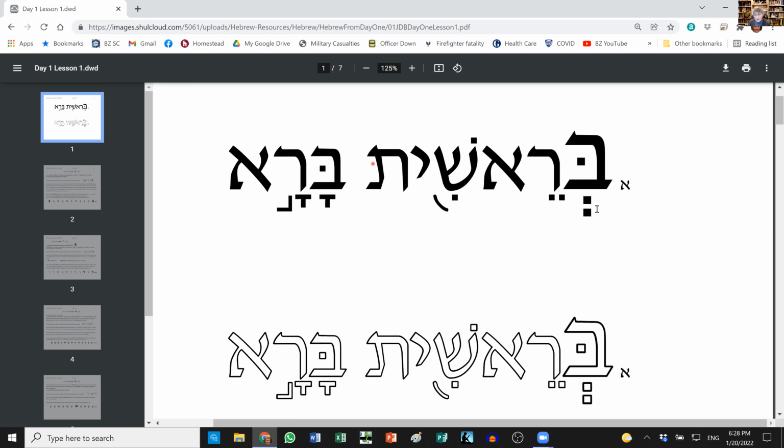Today, I need you to see it like this. But in almost every Torah scroll, you're going to see that the bet at the very beginning of the Torah is bigger than the rest of the letters. There is no such thing as a capital letter in Hebrew. And those of us who've grown up looking at books, especially something fancy like a Bible, might be used to seeing the first letter in a fancy book, very illuminated pictures and all kinds of stuff interwoven into a letter. That's not what's happening here.